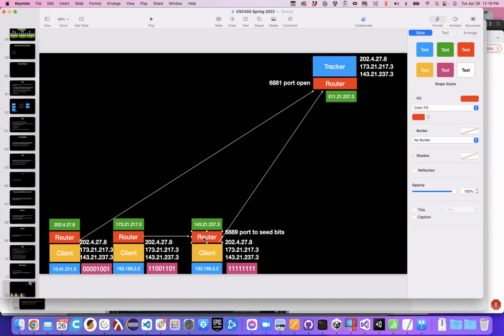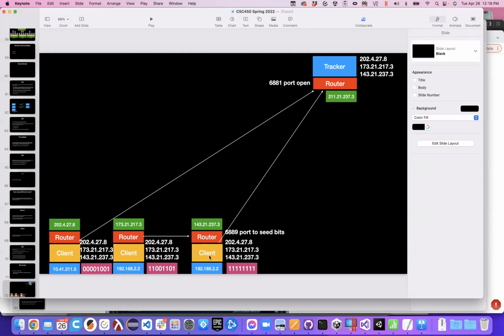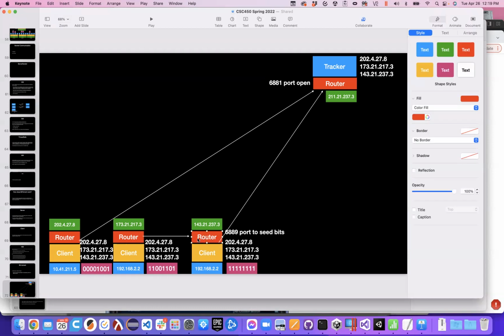What it's probably doing is opening up a port number so that the cloud or whatever can communicate with it. So if you want to run a server out of your house, you're going to have this port on your computer open. 6889 is going to have to be open.